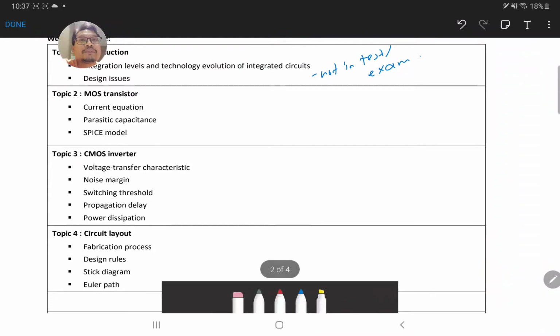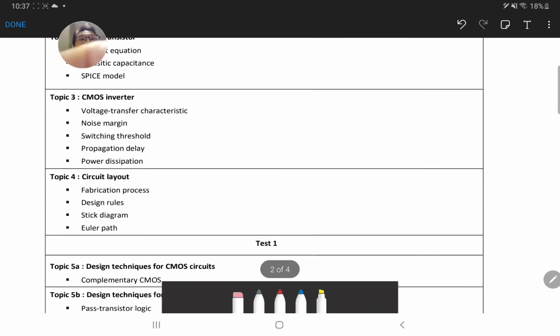First we'll go through the MOS transistor, the NMOS and the PMOS, the two basic devices. Even now at 5 nanometer using FinFET, FinFET is also a sort of gate all around. It's also a kind of MOSFET actually, so it's still relevant. The MOS transistor is still relevant for now, and also I think in a few years. So we are going to look into the current through a MOS transistor along the channel. So what is the equation for the current? Parasitics, we're going to look at the SPICE model of the transistor.